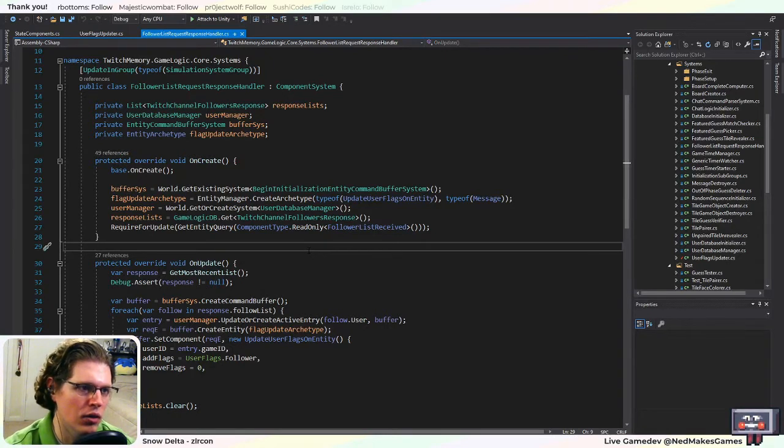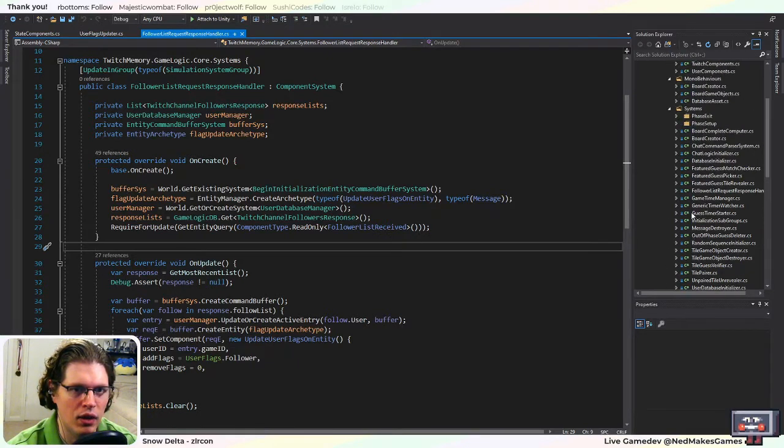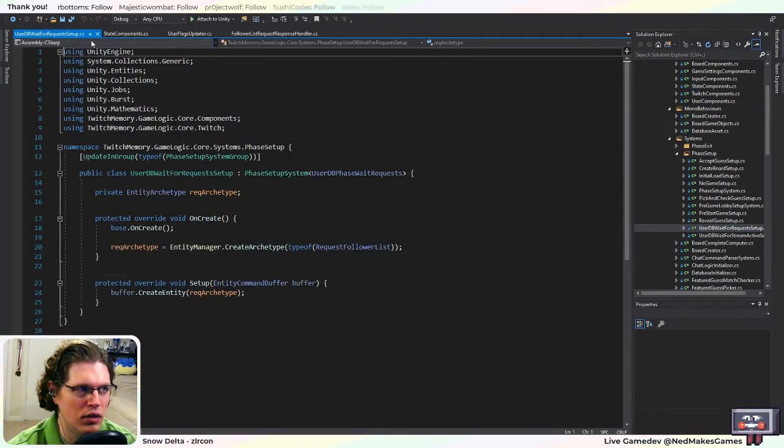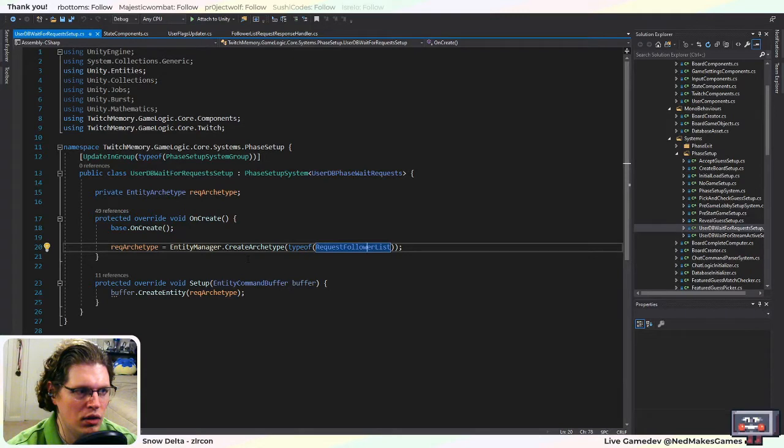But it also needs to wait until... Well, do I really want to worry about removing followers at the moment? I don't know how often that's going to happen. Let's see. So right now, this wait for request setup asks for the follower list, but really this doesn't have to do that right now.